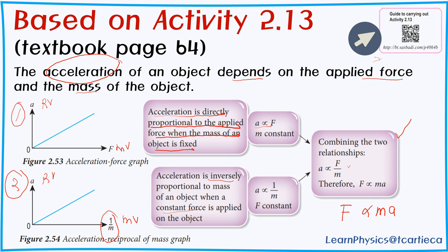Alright? Okay. So, dekat sini kita dapat formula F, ma. F directly proportional to ma. Lepas ni cikgu explain macam mana kita nak dapatkan F is equal to ma. Normally, kita state F sama dengan ma. Dalam subtopik yang sebelum ni pun cikgu ada terangkan, ada kita buat pengiraan kan tentang F is equal to ma. Tapi sebenarnya daripada aktiviti ni, F is directly proportional to ma. Okay? Bukan F is equal to ma.